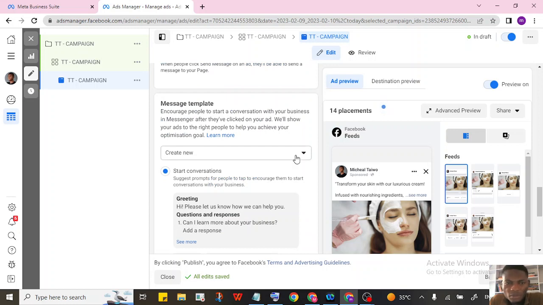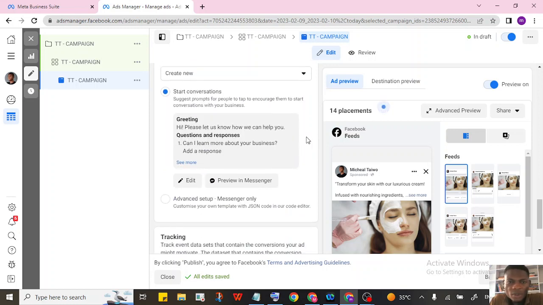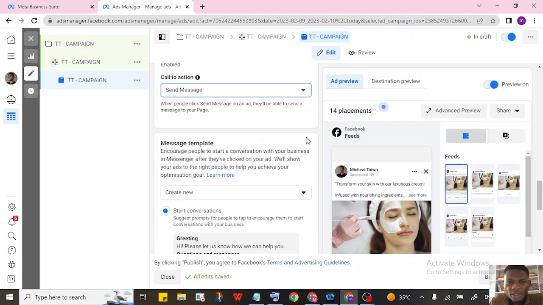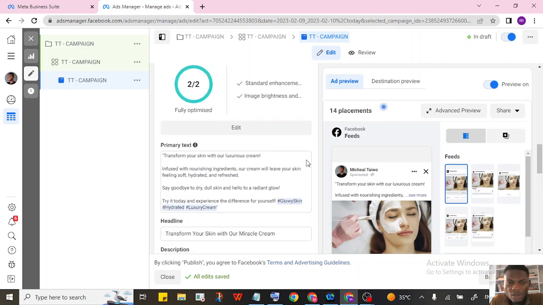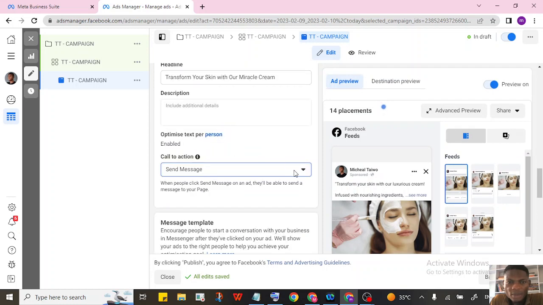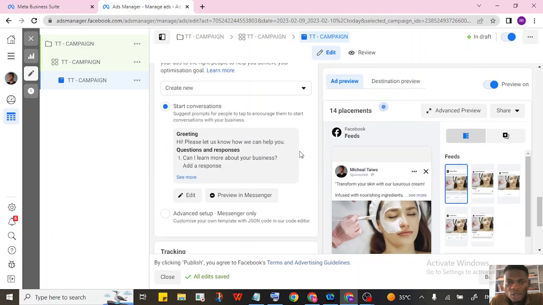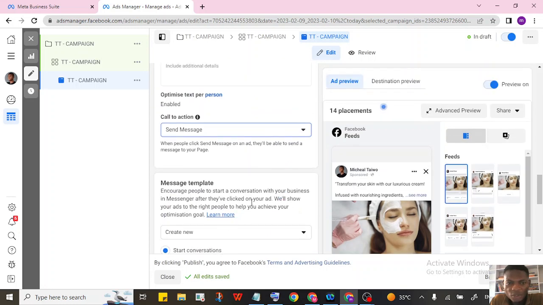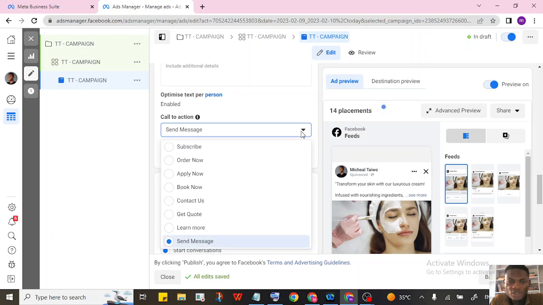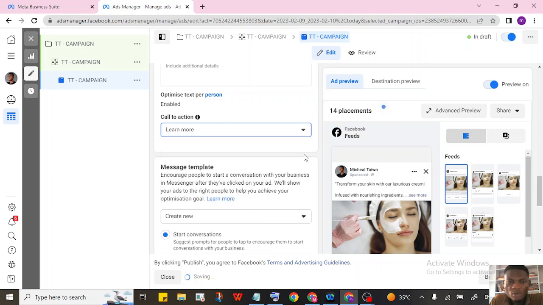So let it be send message, because we want people to message us on WhatsApp. Automatically it's sent to our WhatsApp. Now, send message can be to WhatsApp directly because we've chosen WhatsApp from the beginning. But based on what I'm seeing now, this is going to be for Messenger, so let's quickly change this to WhatsApp.